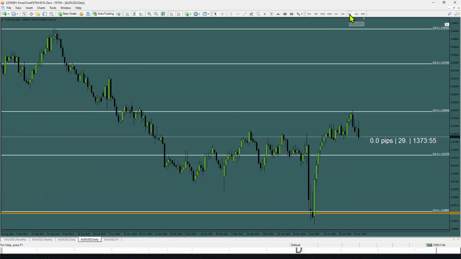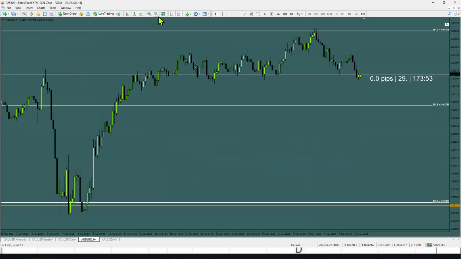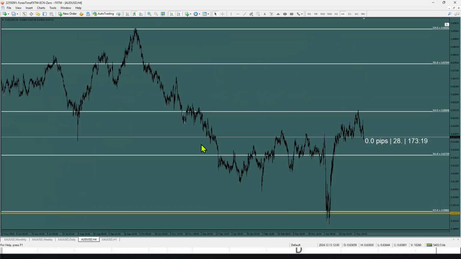So if you switch this chart now from daily to say 4 hour, okay, see how effective this is. The market came here, immediately got rejected, and then now you win. So you can actually trade from here to here. Yes, you can trade from here to here as a boundary. So look at this one now. From here, the market came all the way to here, broke this one, went to this one. Now this one rejected and you couldn't break this one, and this one is selling. Do you understand?